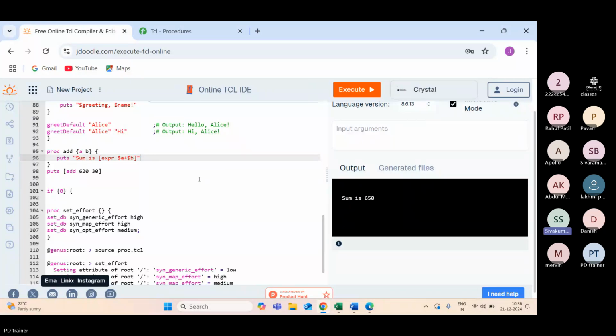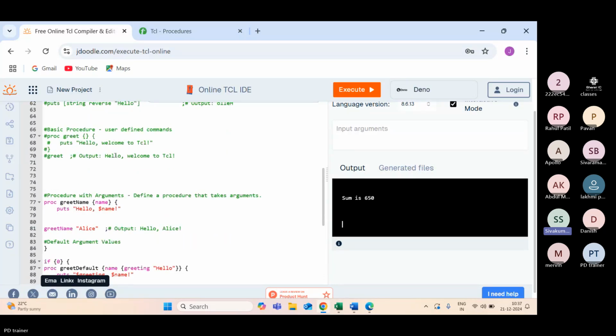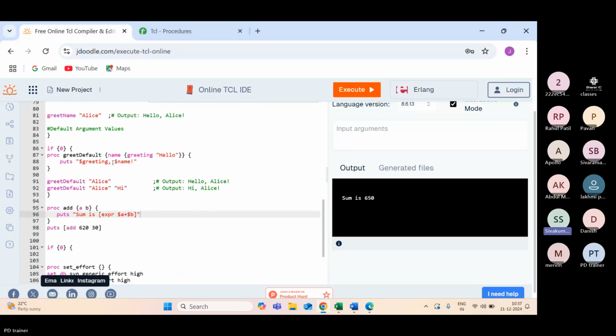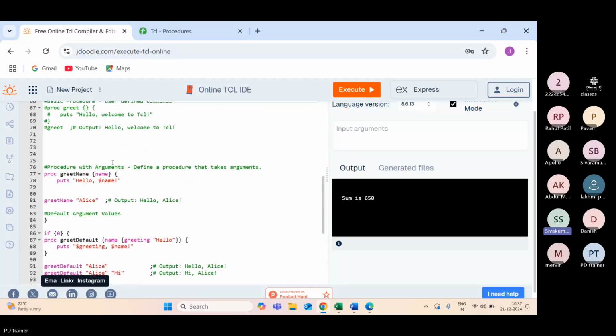Okay. Actually, in the previous one, what you originally had anyway returns a value, and the value is printed using the puts. So now you explicitly mentioned the puts here.